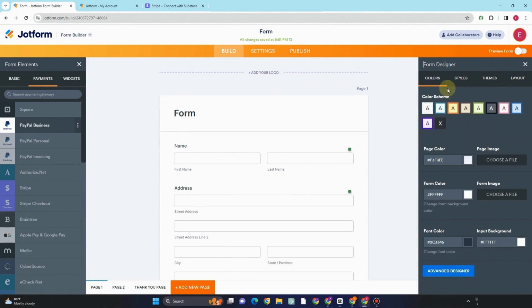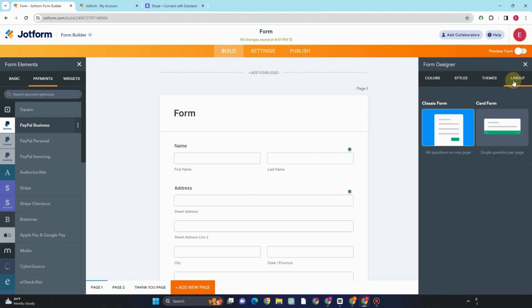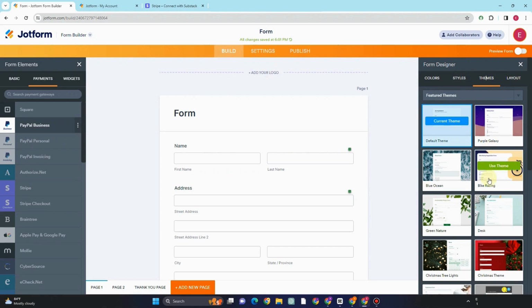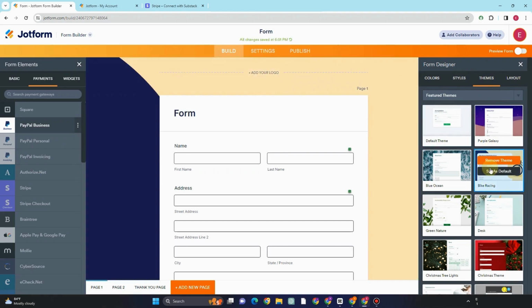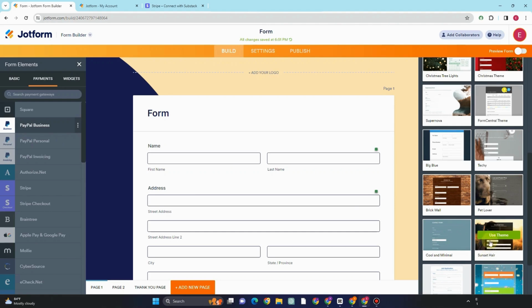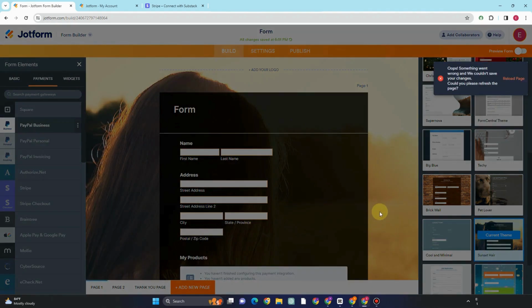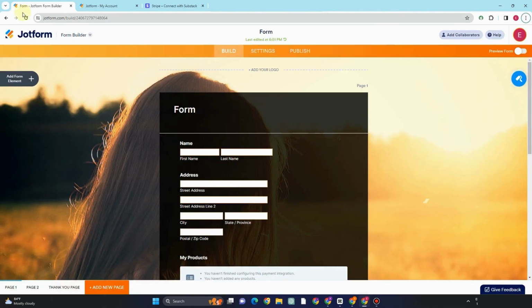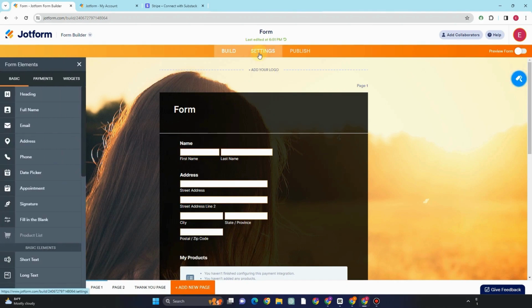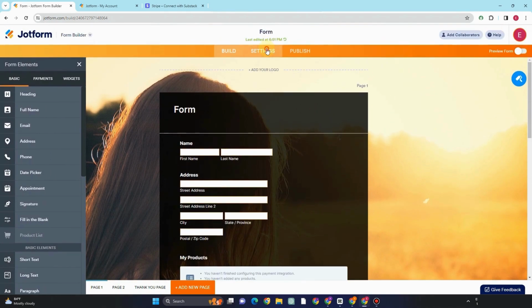Now, if you want to change the layout or if you want to change the style, all you have to do is to click and go to the right panel. You will see here the layout options and then feel free to change the themes. Okay. So choose which one you think is matched to your form. And don't worry, these are for free. So you just select the theme that you think is okay for you. Okay, so this is what it looks like. If you want to add something, you just have to click this form, documents, or elements again.